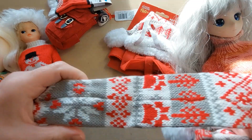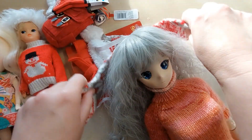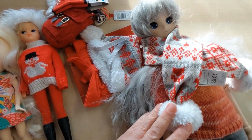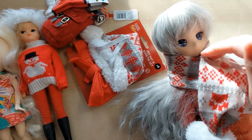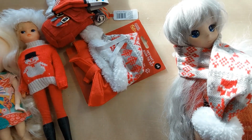I would be cutting labels off as well. So let's have a look. This is Smart Doll. I know I'm doing it round her hair, but I think that is going to make a really nice size scarf for her. I will do some photos at the end so you'll be able to see them. I know I've squashed her hair down, bless her, like that. But I think for now it's the easiest way of showing it.